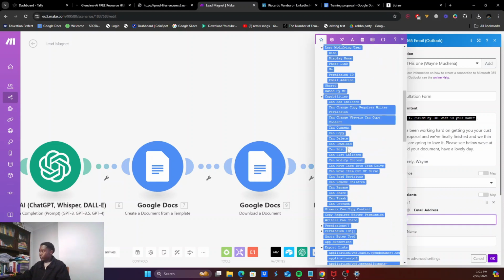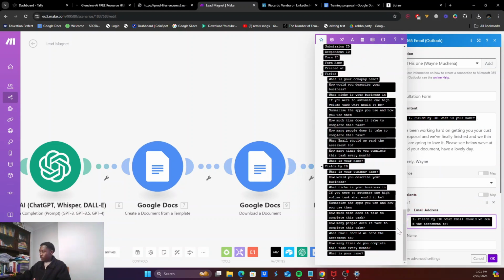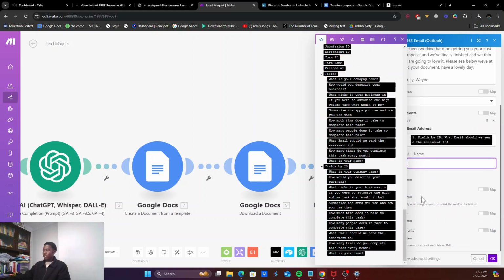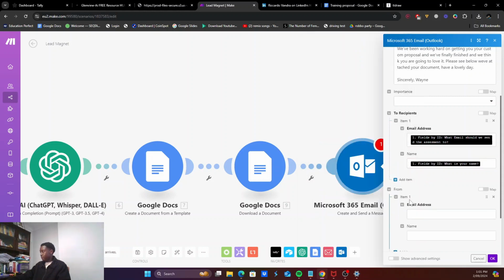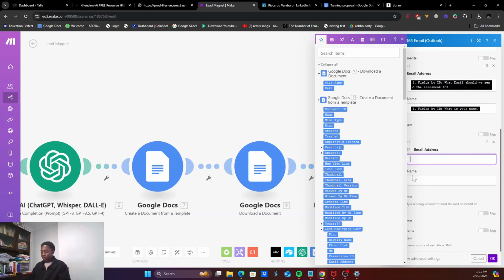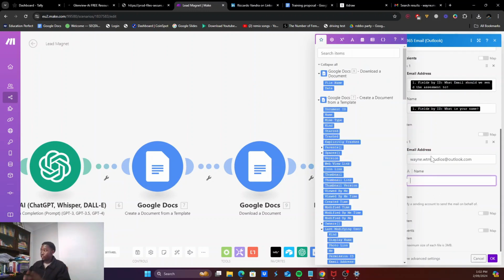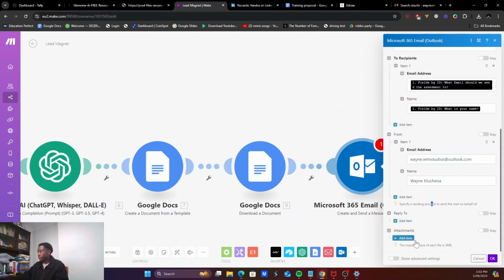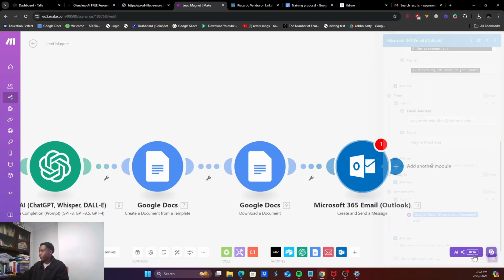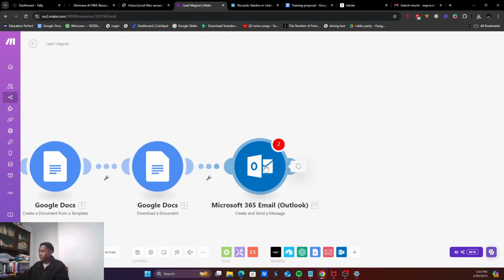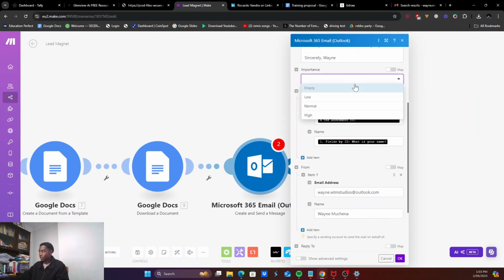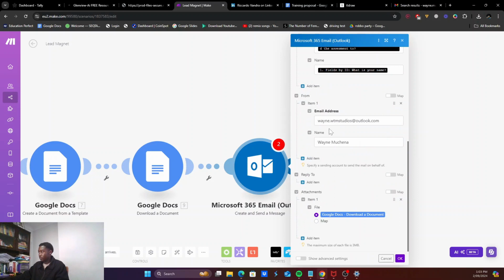To recipients, you want to go email address, and you want to go, what email should we send the assessment to? Name, this one doesn't really matter, but what is your name? From, and then you want to write your email address here. So for me, it may be WM Studios. Actually, let me just, so I got my email. So this is the email, and then this is your email yourself. So you write your own name. And you want to go attachments, file, it's going to come up automatically. You can go OK, and then it's come up with 2 red things. So what's wrong? Importance, normal, and from blah blah blah.